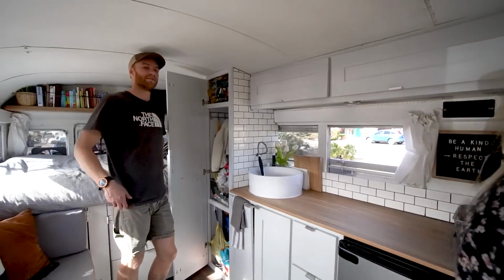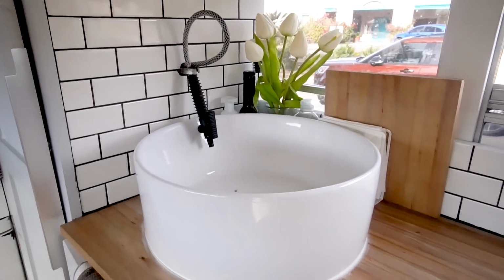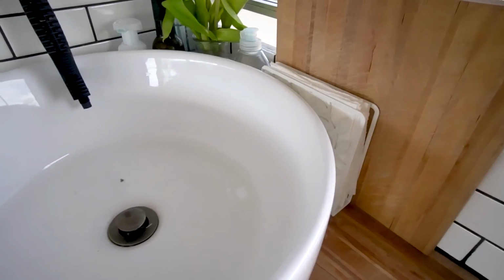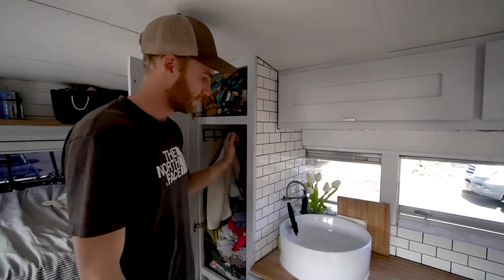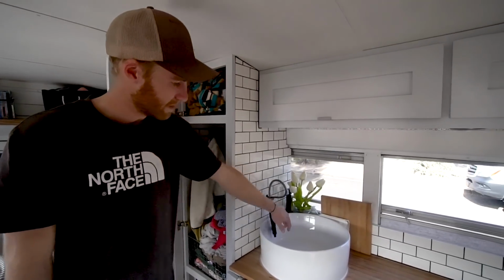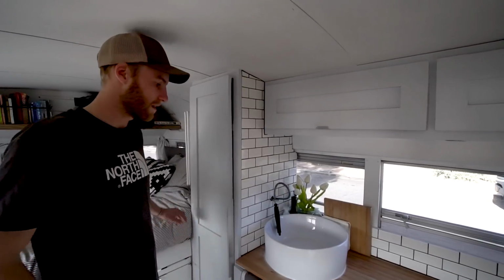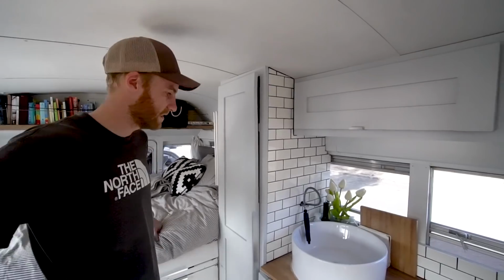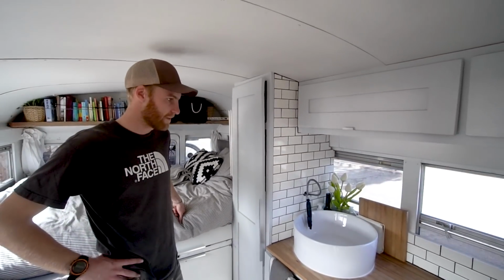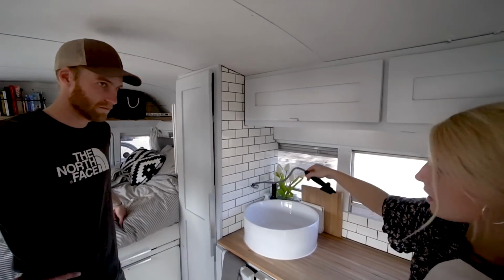We went with a really simple water system. I semi-regret it. I kind of wish we would have invested a little more time, but we just have these pressurized tanks back here, just like what you'd use in a garden. And it's just a hand pump, really simple, and then it just sprays some water. It helps us use less water, which is really nice. We're very conscious because you have to be pushing it to use it, but yeah, it can be kind of cumbersome sometimes. It's nice too though, because you can just take this off and extend it.